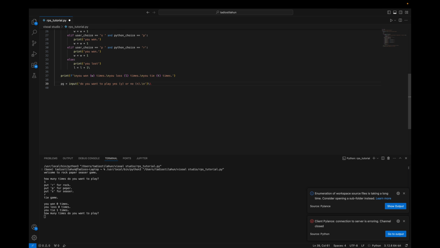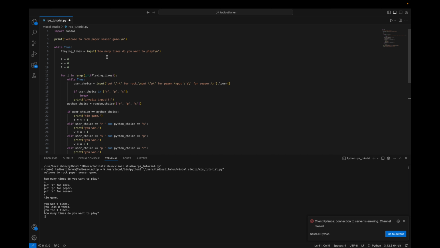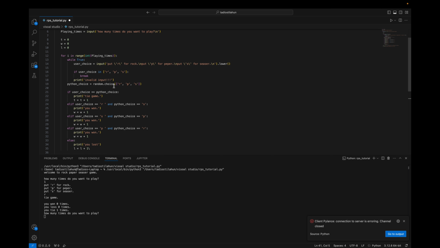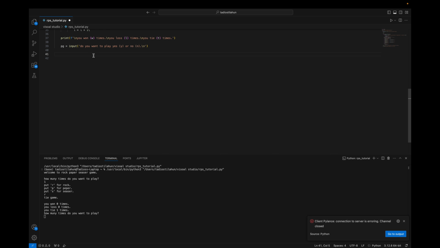And then I show you this trick here. If the person is not inputting the correct answer, we can loop through until the person gives us the right character we want him to put in. We will do that again.